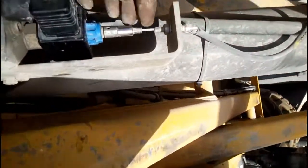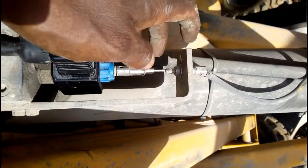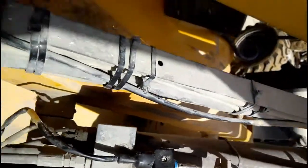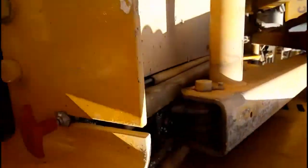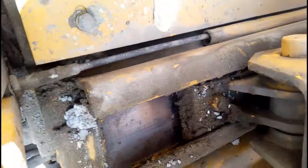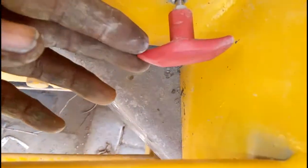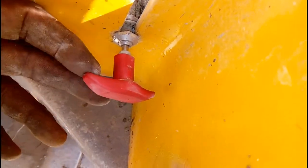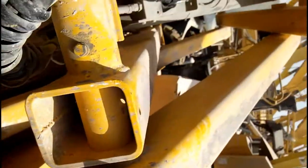Here you can see one wire — this one — and this is the electrical function. Here is one wire coming to here, going down and reaching here. This wire you can see is coming from upside and reaches here. This is a switch — a push switch. This wire is coming from this solenoid.